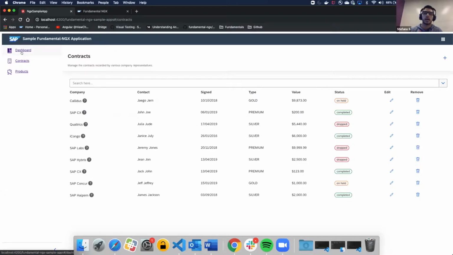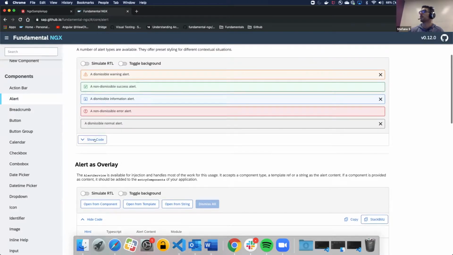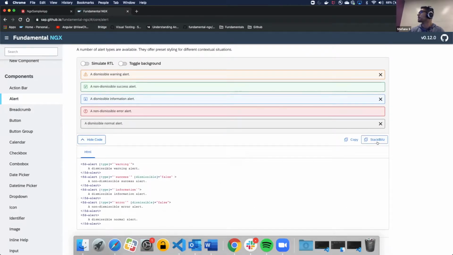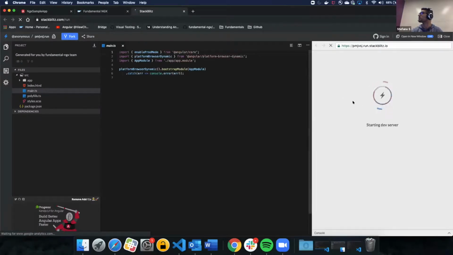So as we add different components to our library, or if there's anything adjusted to our components, if you want to see how they can work together, you could just check out our demo app, and that's going to show you how each component can work together instead of individually. But if you do want to see them individually, and how to exactly modify the component, let's say you want to use it yourself, one of the really good things we've added is a StackBlitz. What it does is it shows the code in real time with the server here. Just let it load.